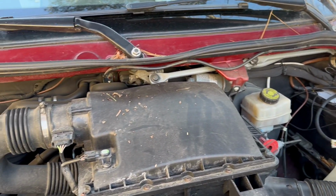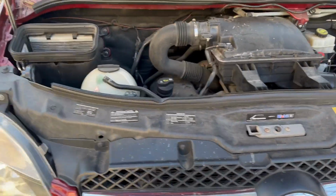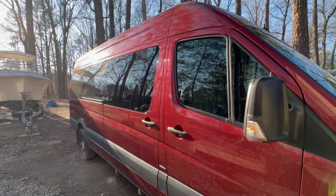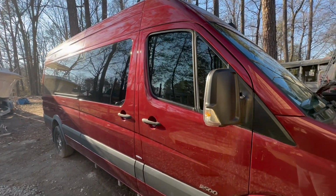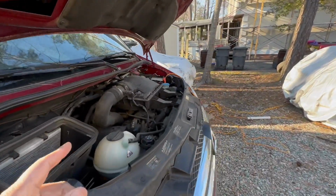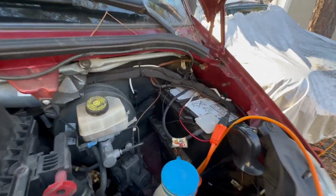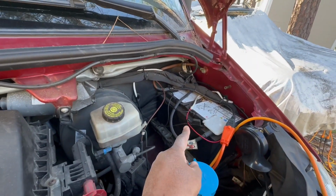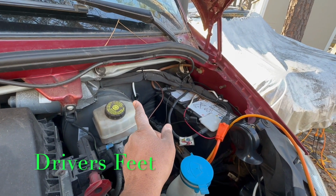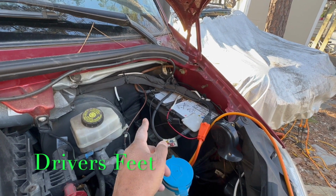Well, this is our 2013 Mercedes Sprinter van. We got the passenger model. It's the long 170, 2-wheel drive, 6-cylinder turbo diesel. It's a little dirty. This is the second battery, the auxiliary battery that we have. The main battery is under the driver's seat, and both of these batteries are original to this vehicle.